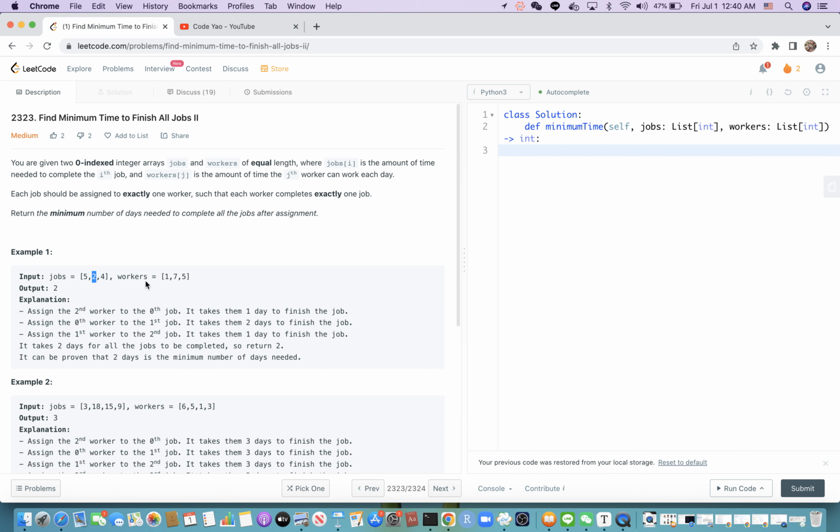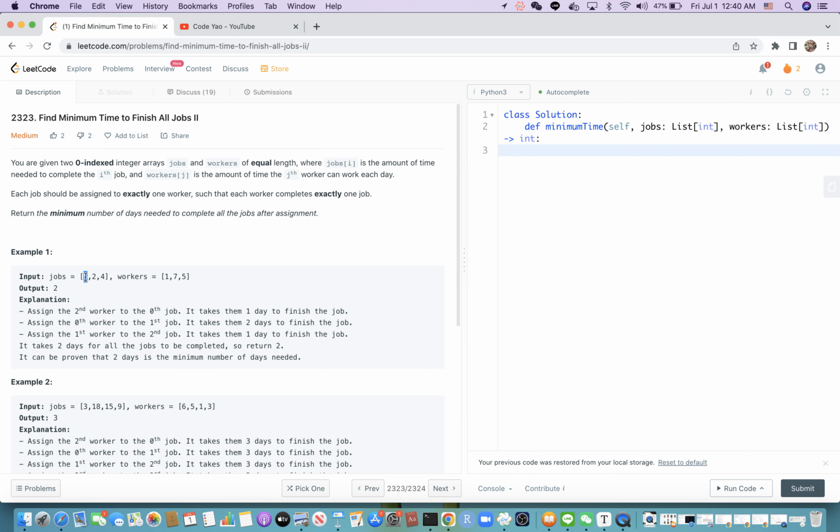And then we assign worker 5 corresponding to the job 4. We're going to need 1 day, right? 4 divided by 5 is 0, but it needs 1 day. So we assign worker 7 to job 5, so we need also 1 day.